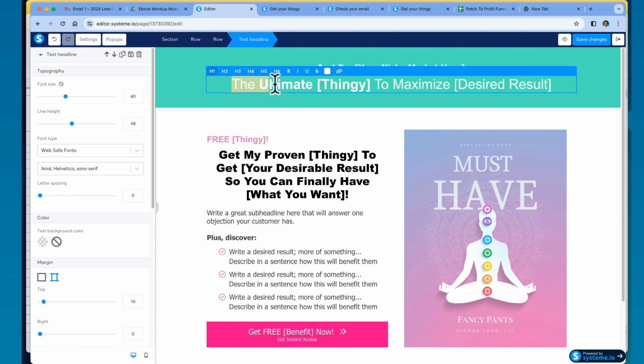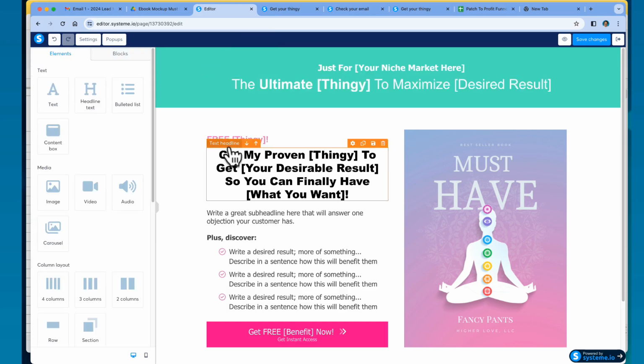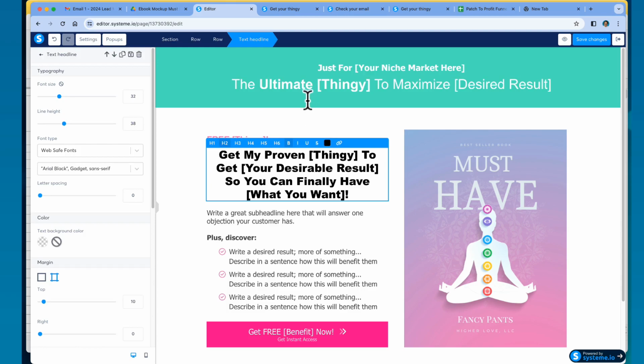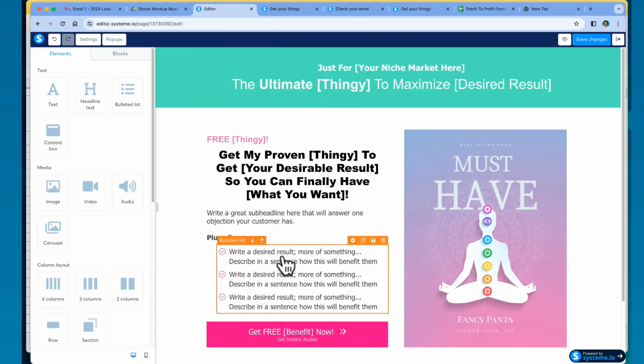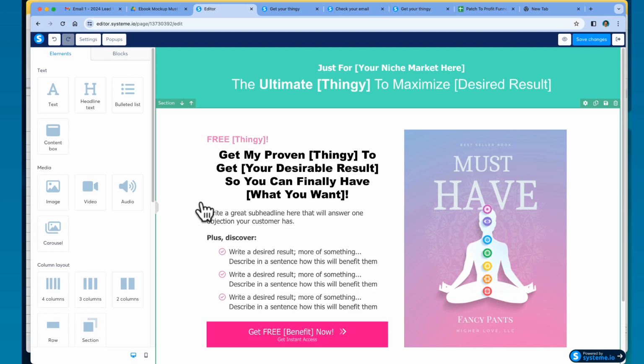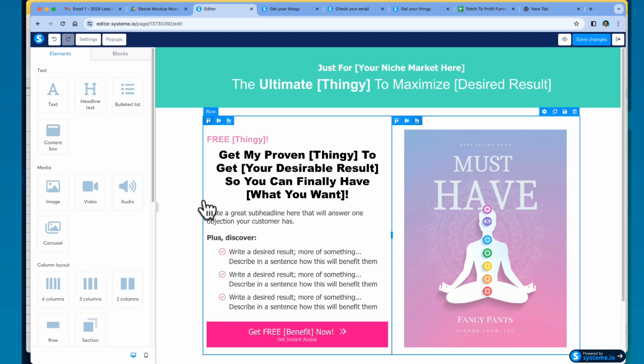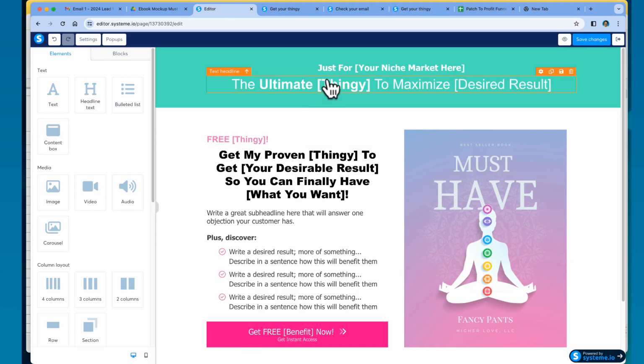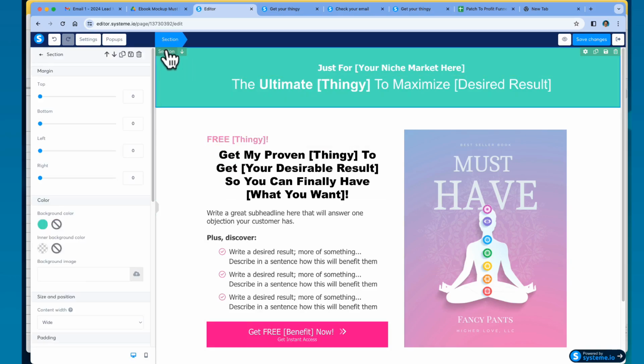I also have made sure that you have an H1 tag for the headline, versus this, which is an H2 tag. So we make sure we only have one H1 tag. These are just things to help with SEO, because you really can manage the search engine optimization for your landing page. So that's just one section.